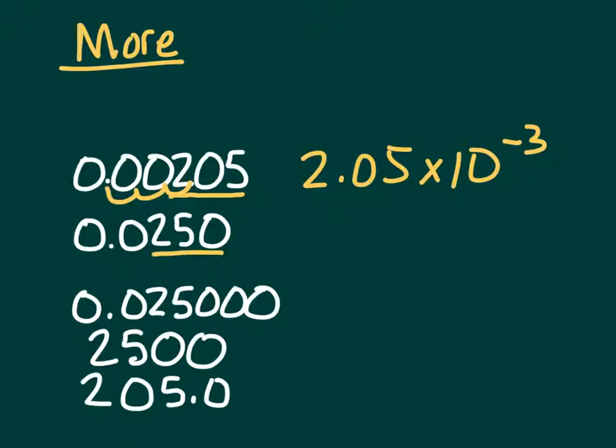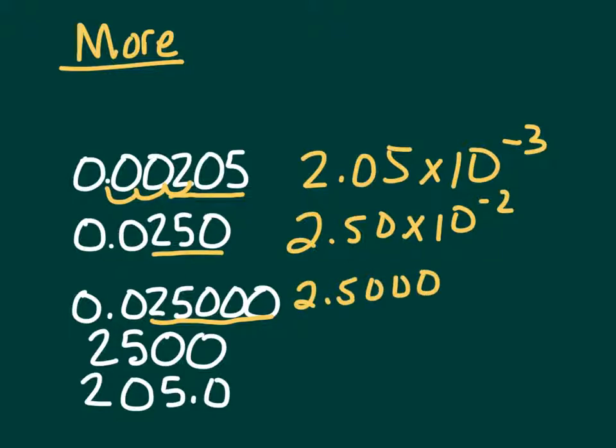This one, there's my sig figs. That 0 at the end counts because there is a decimal in the problem. We don't start counting till the first non-zero number. And so I moved it 2 spots over, so this is going to be 2.50 times 10 to the negative second. This one, here are my sig figs that have to go in scientific notation.